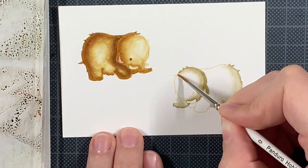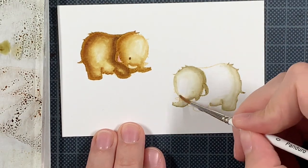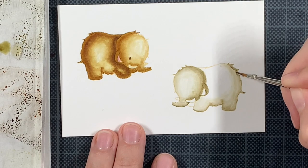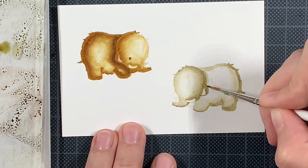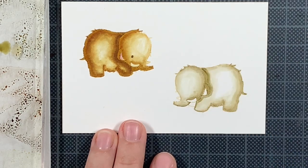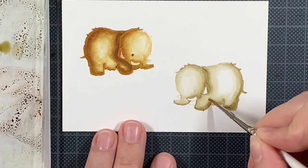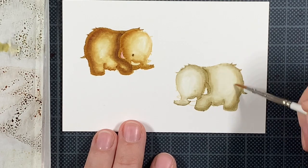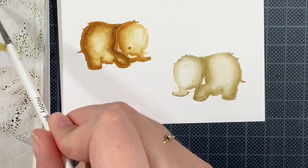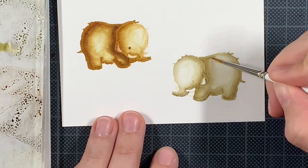I am also going to stamp out some hearts. There are some gorgeous hearts in this stamp set — I really like the shape of them. I colored them using no-line coloring as well, but then I realized there weren't any dies for these hearts. I tried to fussy cut them but I wasn't too happy with the result — they are just too tiny. I think I'll need to practice fussy cutting more. So I'm not using them in the end, but I really love the color I used on the hearts, which is Abandoned Coral.